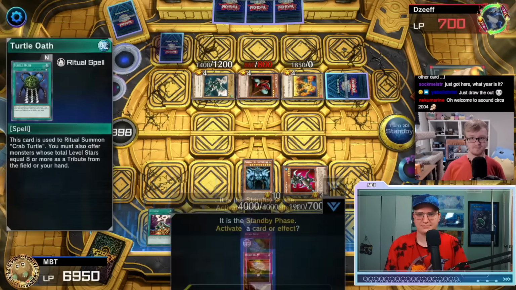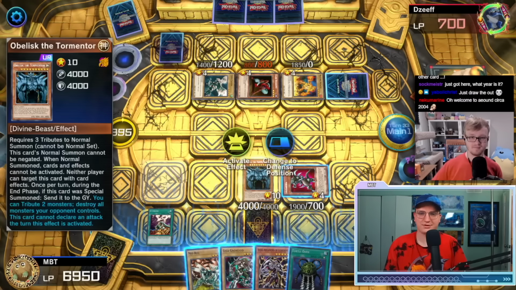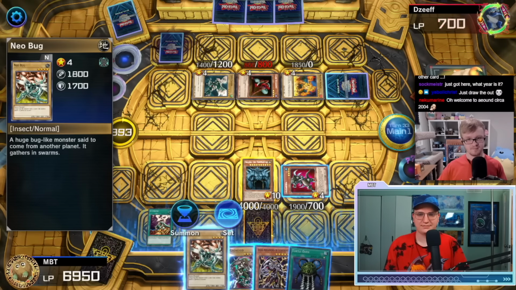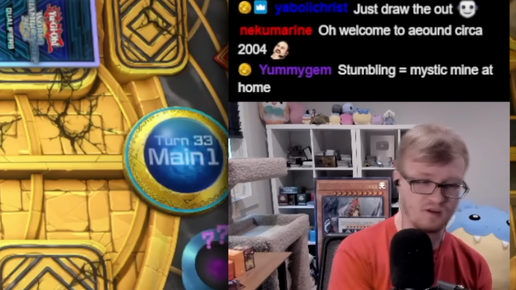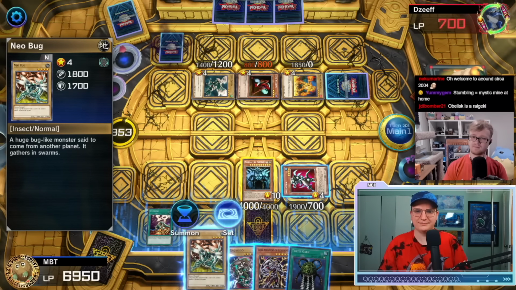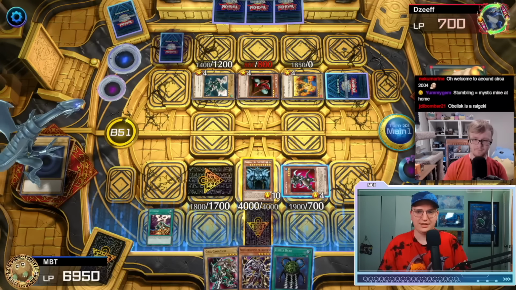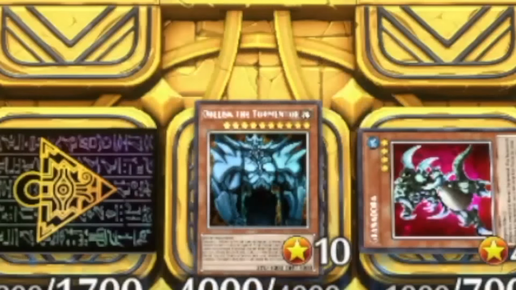Uh-oh. This card has an effect. You know, really, this is all just your fault for activating Stumbling. Yeah, I'm sorry, chat. I can't do it. I can't bring myself to do it. I activate Fists of Fury!